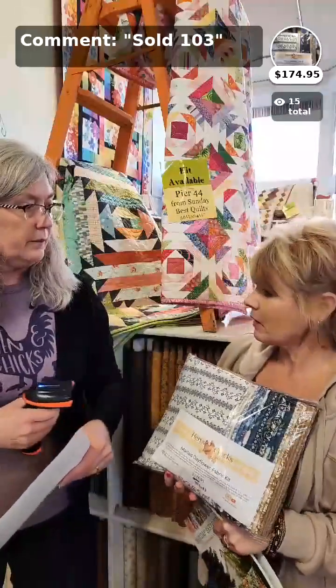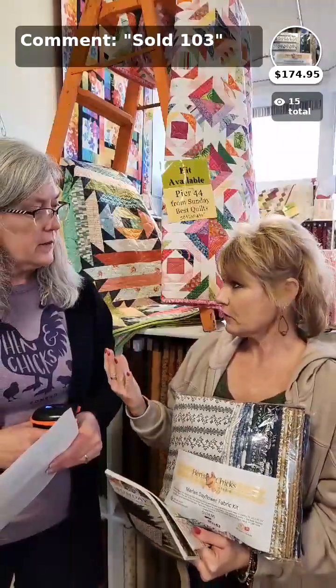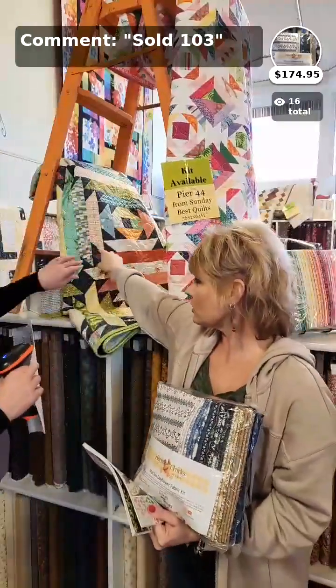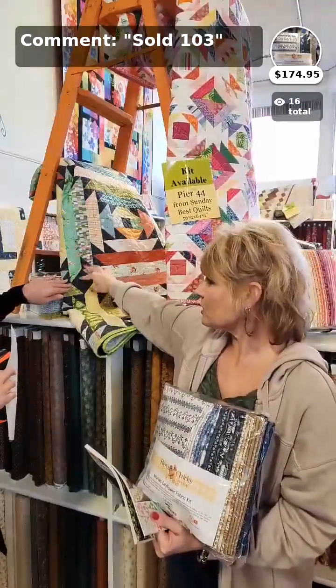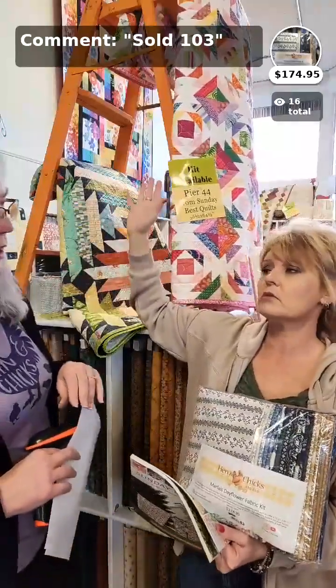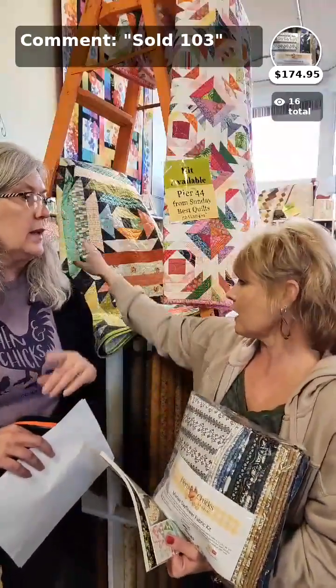And I've said it to you and a few other people as well. This project is really 2.5-inch strips, plus, we're calling it the background, which is cornerstones. The cornerstones here, that's really the yardage. But you could literally go in your stash and find 2.5-inch strips of every color, rhyme, reason. It wouldn't even have to be anything. It'd be a great way. And you talked about that anchor point.